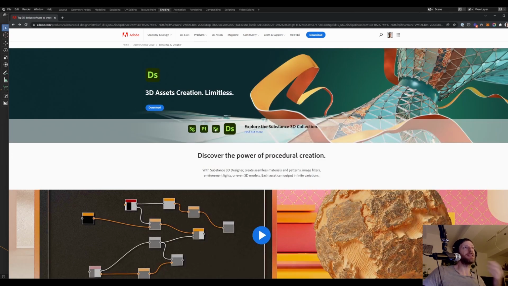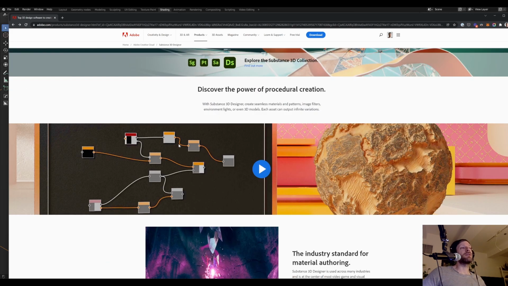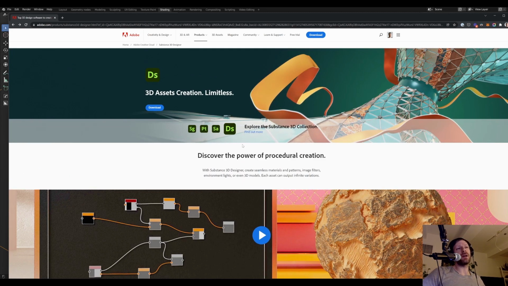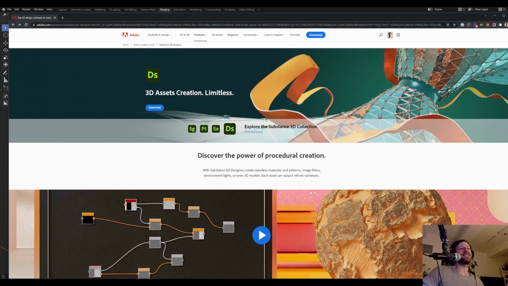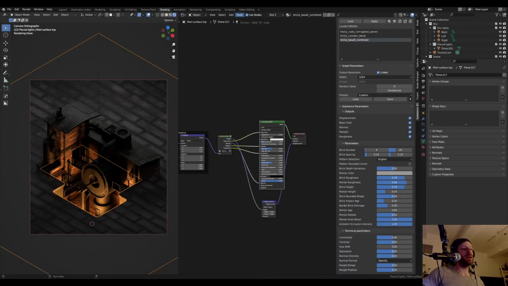Substance 3D Designer, man, it's late. You can use it to create basically anything you want. I tinker with this a little bit, but it's a little bit over my head at the moment. I have to change my paradigms of thinking to create these. I'd much rather use other people's assets that they've created. There are thousands of them, and they're way better than I could do at this point. So check them out.